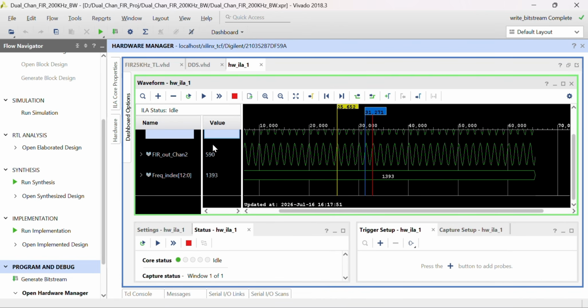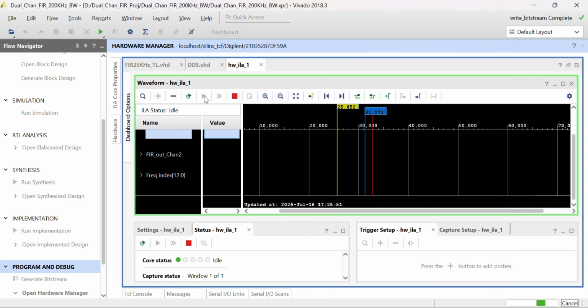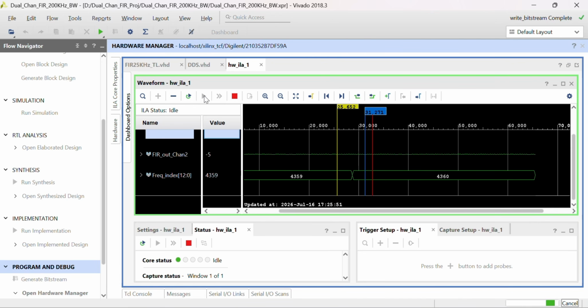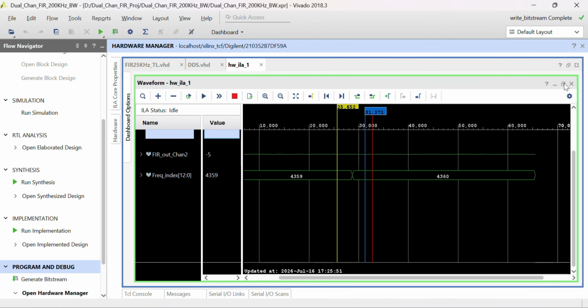So we come here. I already connected everything, so it's already connected. I'm going to run it just now, and we can look at the performance of the filter. So it's running now, capturing data. Right now you see basically there's nothing coming out. Let's make this bigger. And why is nothing coming out? Look at the index here. The index here is 4359, and this corresponds to 435.9 kilohertz. So definitely no signals are going to be coming out from the filter at this point.